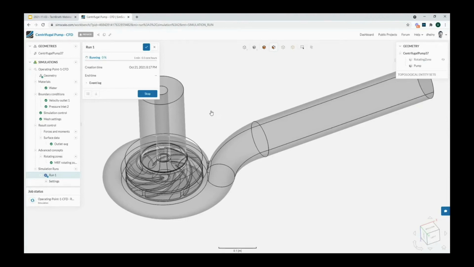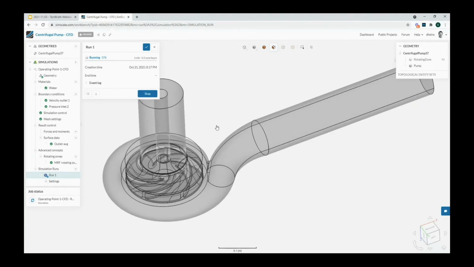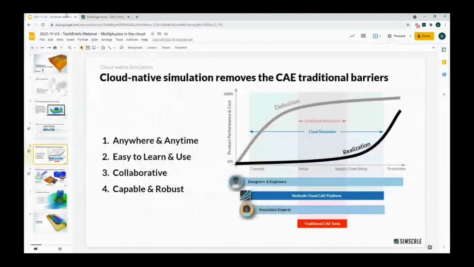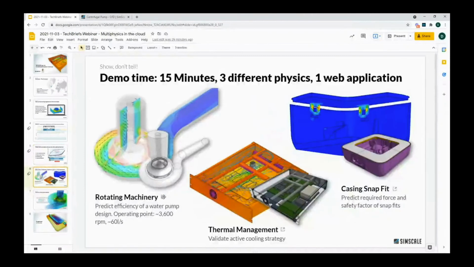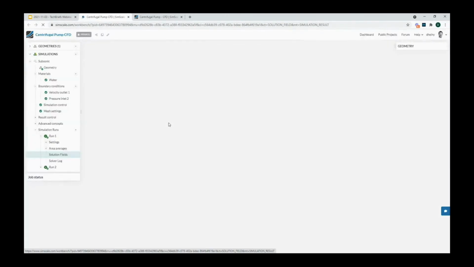Now, this is a very fast solver. The simulation is going to take 3 to 4 minutes. We could also wait, but I think we have better things to do. So I'll quickly hop over and go down here, and we'll just open up the prepared results, to go full circle and to give you an impression of how result handling on SimScale looks like.